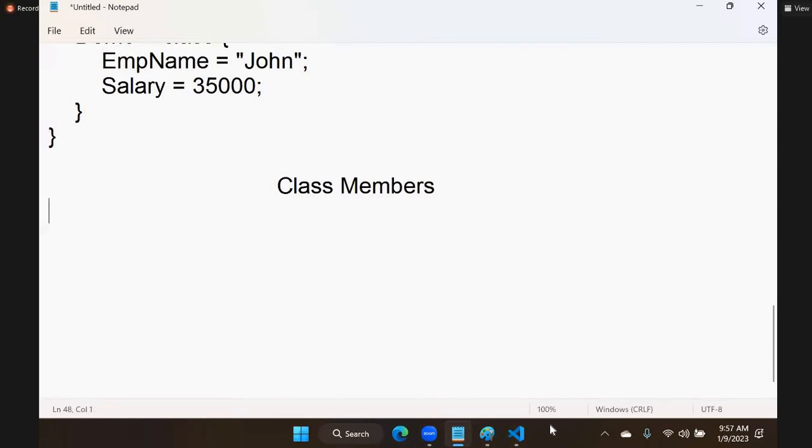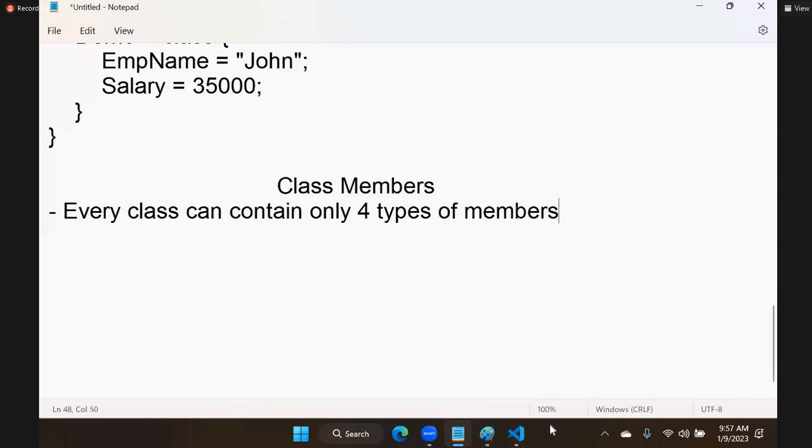Class members. That means what we can have in a class. So every class can contain only four types of members.